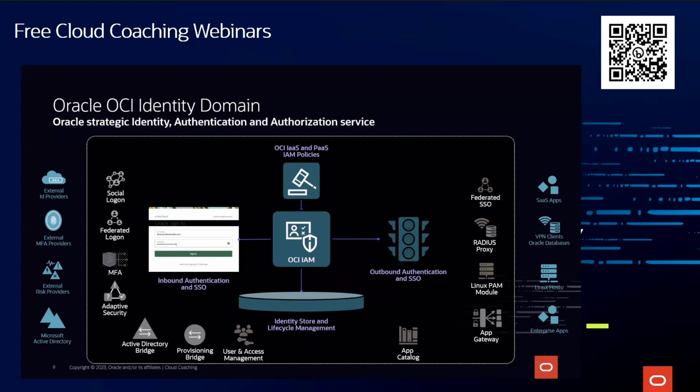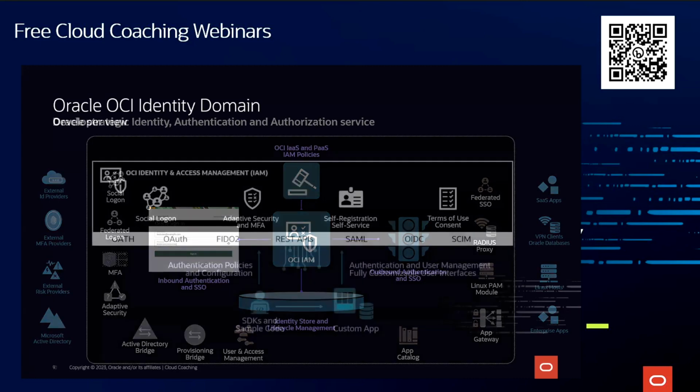On the other hand, we could also do outbound SSO. So Identity Domain can also act as an identity provider to other sources, becoming both a service provider and an identity provider, the broker in the middle. And we could, for example, log on to Linux, log on to databases, and, most important, log on to Oracle OCI and the Fusion applications deployed in OCI. So these are the aspects that we're going to slowly cover.